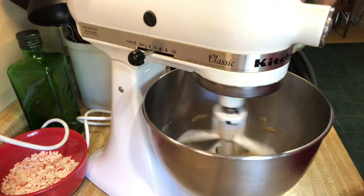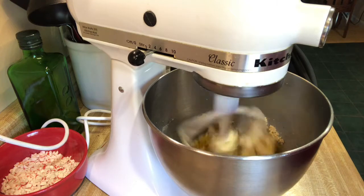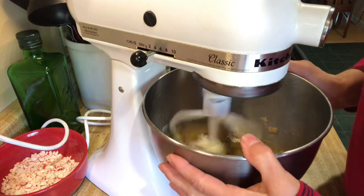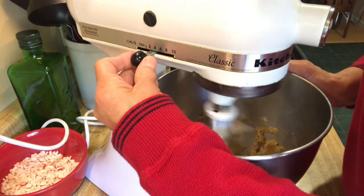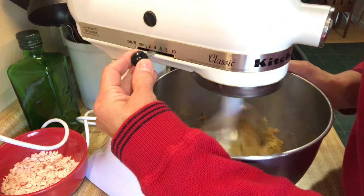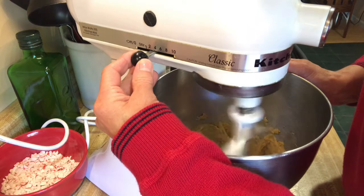Okay, there's the egg. Get it mixed up. This cookie looks pretty festive. Once you get it all baked, then you're going to dip half of it in the white chocolate and sprinkle it with the peppermints. It's really good.